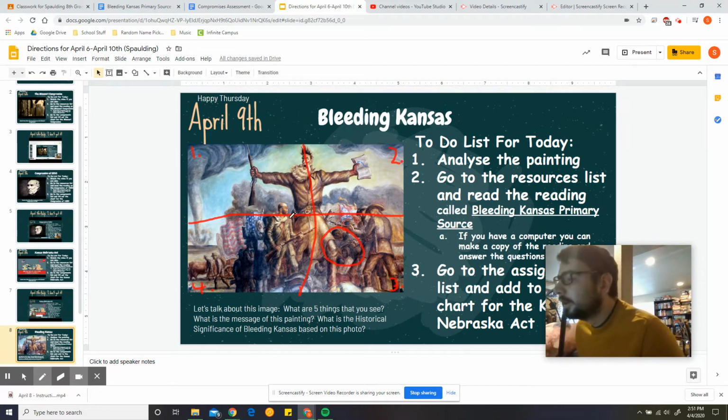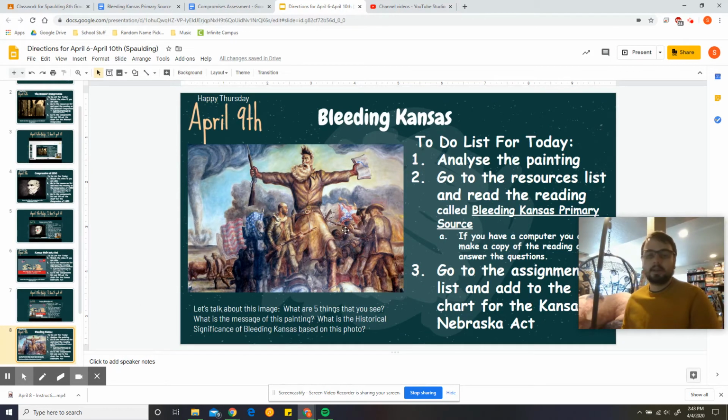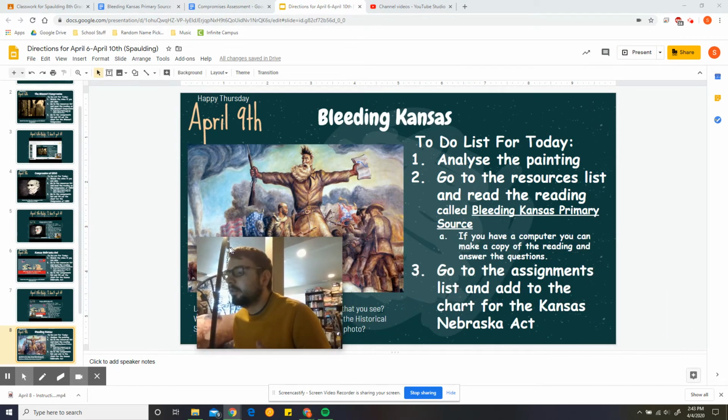Now, if we move back over here, we notice these are the people with the American flag, which ends up being known more for the North during this time. And they are fighting back against these people that have the Southern Confederate flag. All right, I'm going to let you go ahead and answer those questions on your own, but there's a brief how to analyze a painting. Let me know if you have any questions about that. Go ahead and shoot me an email or send me a text on Remind.